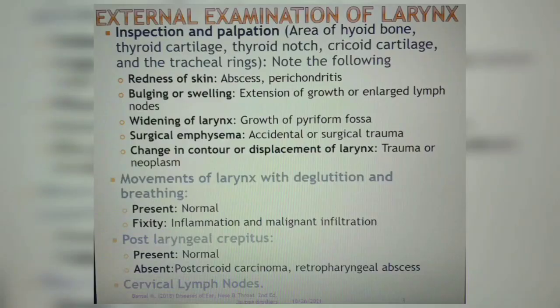In today's clinic, we will learn how to examine the larynx. We can divide this examination of the larynx into two parts. First, external examination, in which we will try to see the different cartilage and structures related with the larynx, and second is the indirect laryngoscopy examination. So first we will perform the external examination.